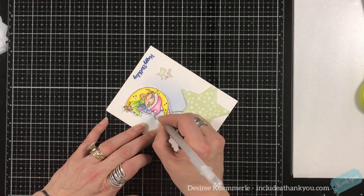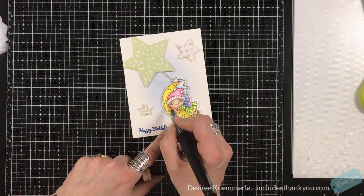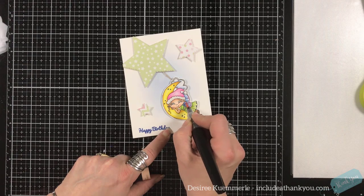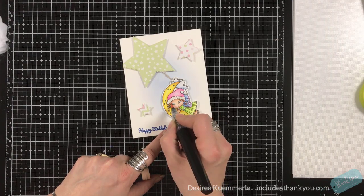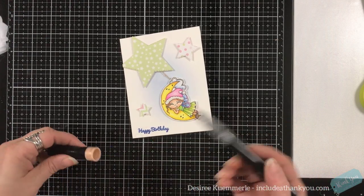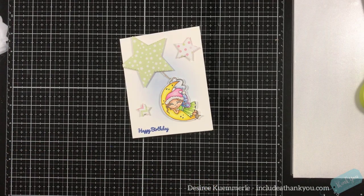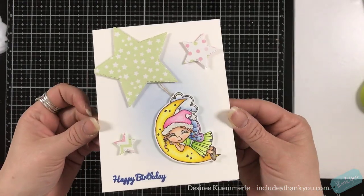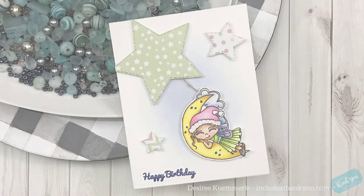I'm also going to fill in the outline around the cloud that's in the background of her. I've pulled in one of my Spectrum Noir glitter pens, and that was in a peach shade, and I used that to fill in her hair, again, just to add in some glimmer and shine.